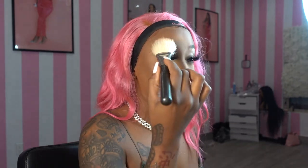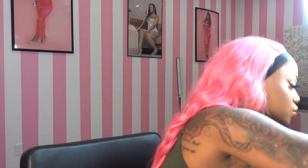But yeah, y'all, that's how I do my makeup now. This is not the right brush for this, but my other brush is at home. Wait, I gotta do my tear duct. Y'all, if you know, you know. If you saw, you saw. Okay, so I just put highlight in between my tear duct too.